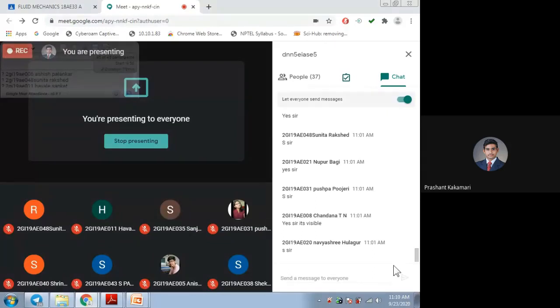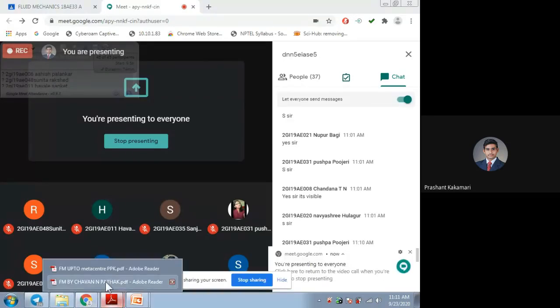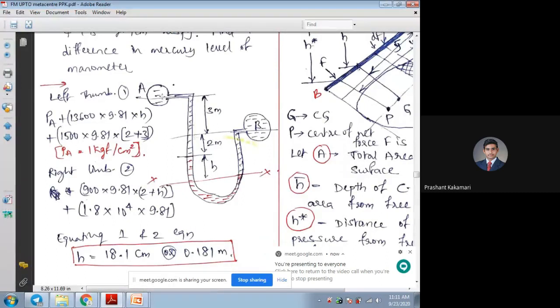So always take the high pressure side to start with the equation. Whichever column of liquid is trying to push the liquid downside, you can take positive. If it is upside in the inverted manometer, you can take the negative sign. Yeah, with respect to A only you can take. That is also possible, but one should keep in mind whether the left side pressure itself is more or low, because in this example what I considered, this is opposite. Here if you see, this is opposite. The PA side is low pressure because the mercury manometer is coming upwards. So you can start with the high pressure side PB also.